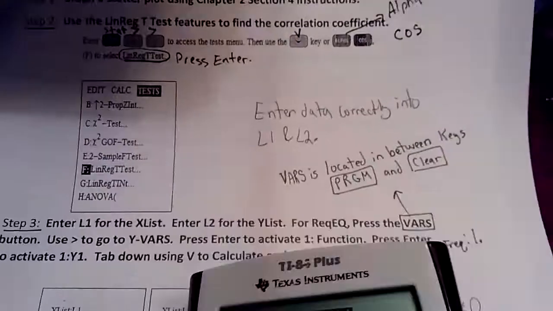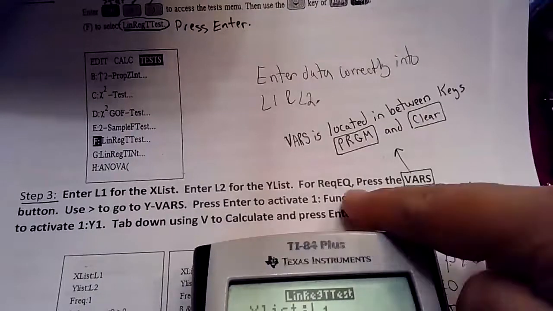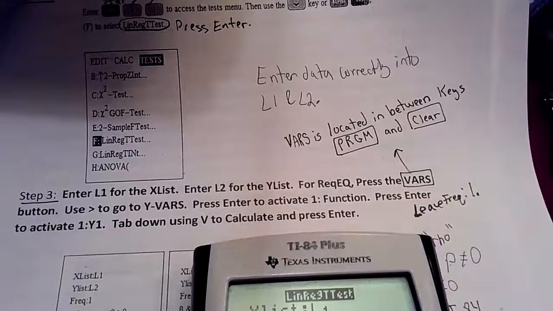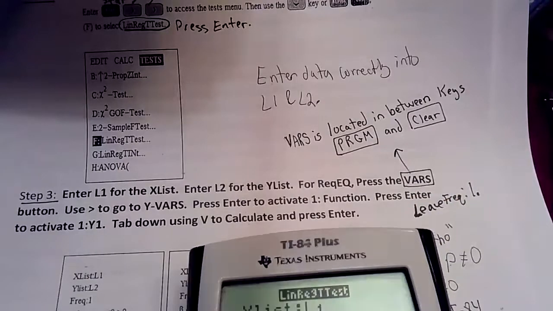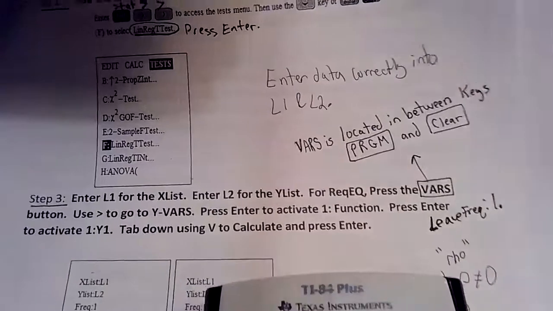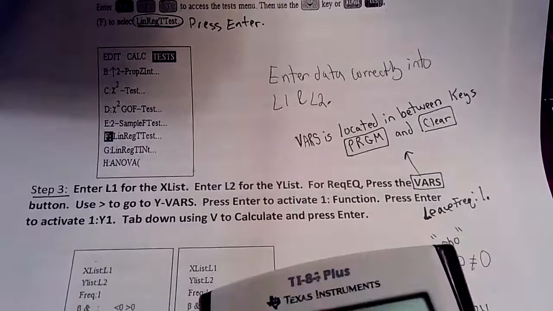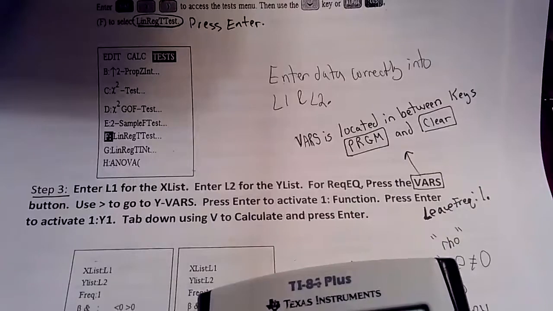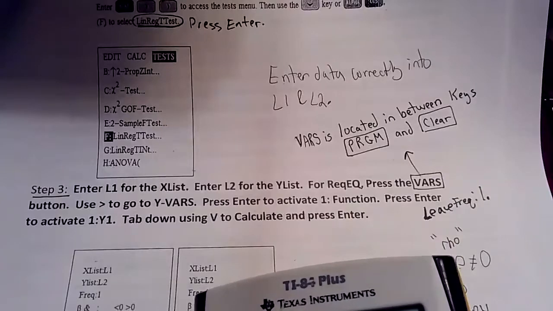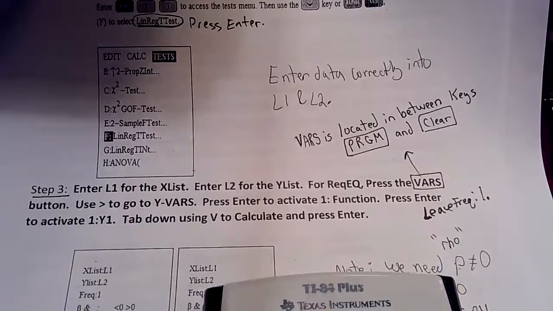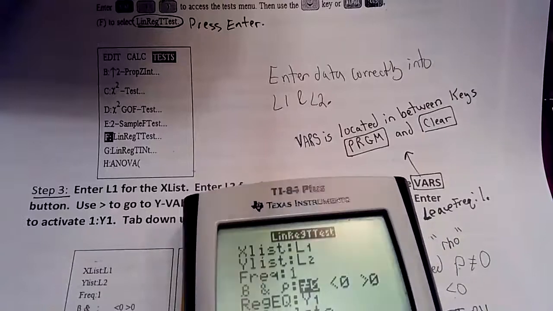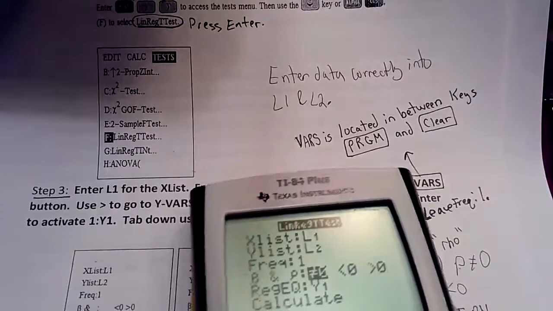So I'm going to go back and do this. So for regression equation, you see. Oh. Yeah, so I don't think it matters at what point I put this in.